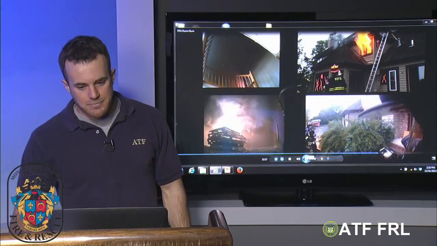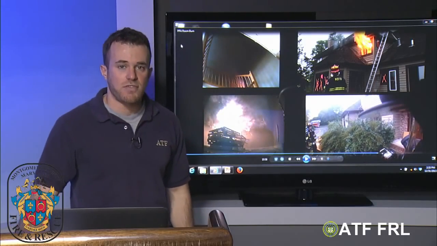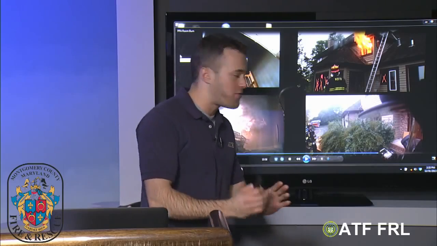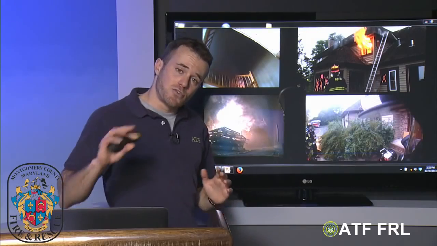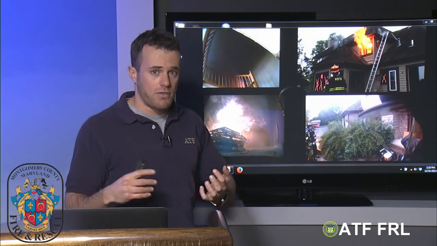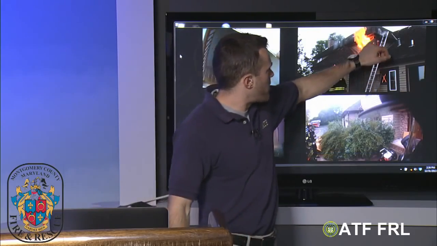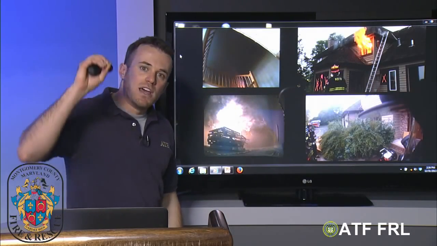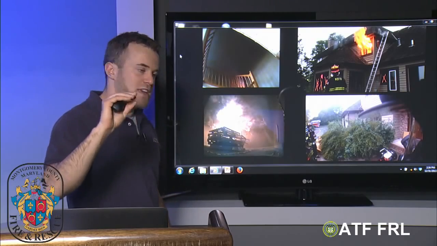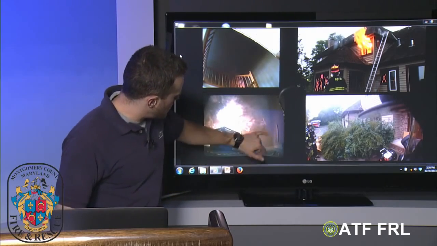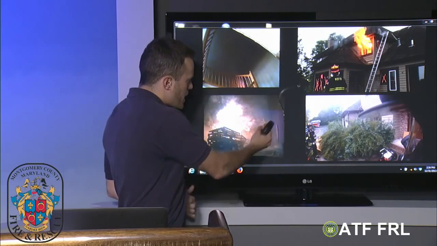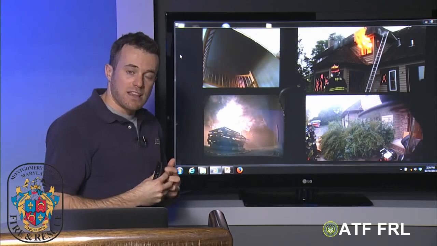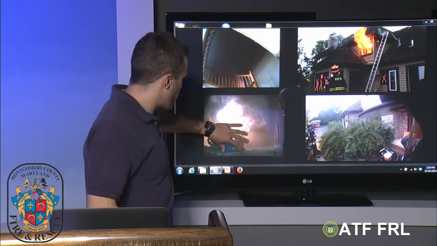We look inside, and you see that this room is on fire. From the outside, you see a large volume of fire coming out of the window. You ask an engine officer or anybody else, hey, is this room fully on fire? Is this room fully involved? And they say, well, yeah. You see all the fire coming out. In reality, the only reason that flame is coming out of that window is because there's no oxygen on the inside. You look inside of this window, inside of the camera view, the only place you have flames is over by that window. There's no air at all, at least not enough air for combustion to occur, over by the camera.